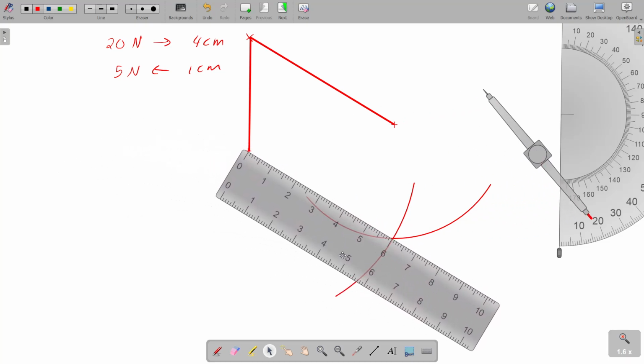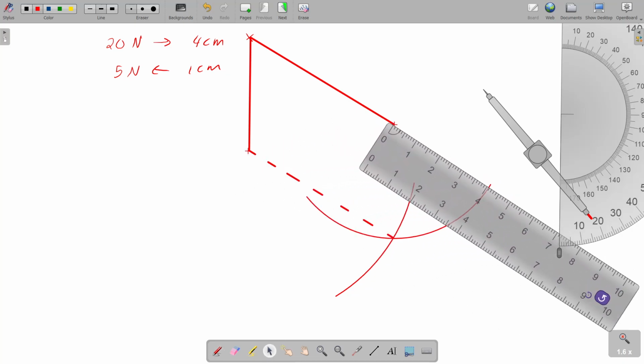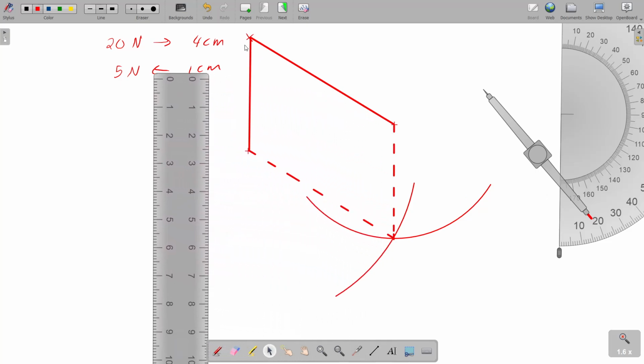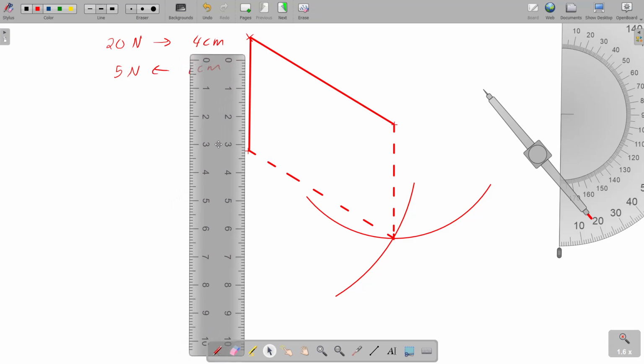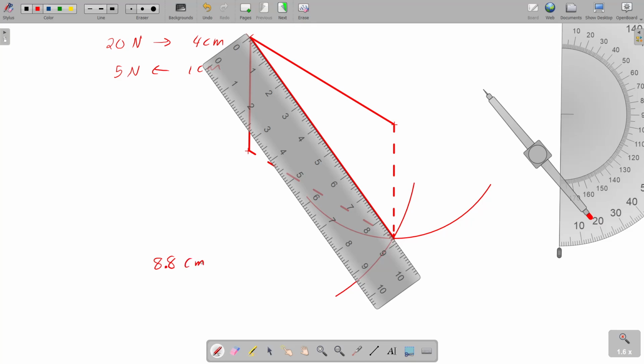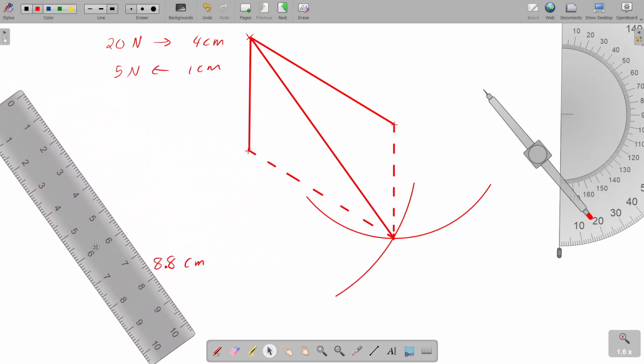We draw the first line from the end of the first vector as dashed lines because these are not the original vectors. We move to the other one. We draw the last line 4 centimeters, and we draw another dashed line to the intersection point. And now we draw the resultant from the starting point of the diagram to the ending point of the diagram. So from this intersection, a diagonal to the other intersection, and we draw a solid line and measure the length. Here we have the length is approximately 8.8, but not all of you will get the same exact drawing. I'm going to write here 8.8 centimeters for the resultant.